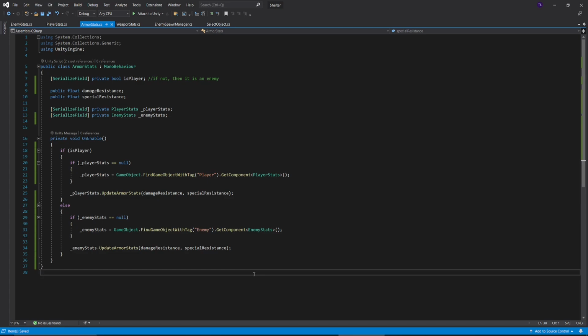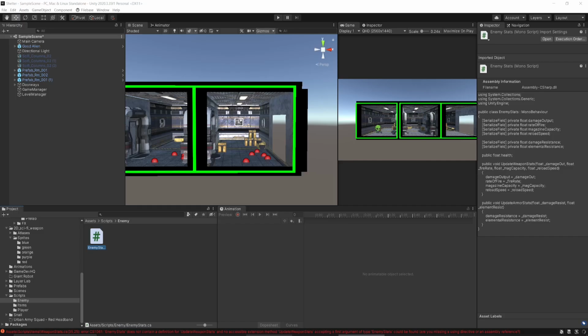Okay. So let's see what happens if we're just looking for a random enemy, or just an enemy with the enemy script.